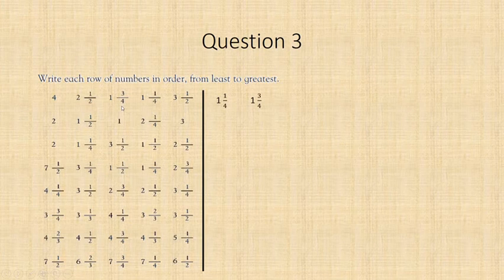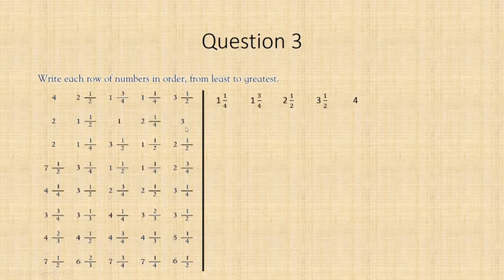Then look again at the whole numbers. I have 4, 2, 3. So the smallest number is 2, so it's 2 and 1 over 2. After that, 3 and 1 over 2, and then it's 4. Okay, so let's go to the second question. It's an easy question. So here I will do the same.